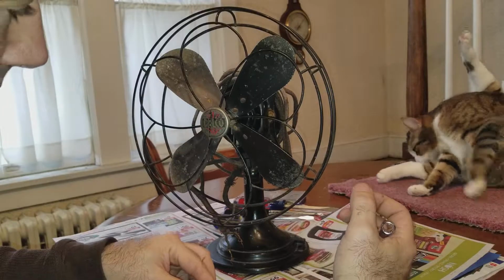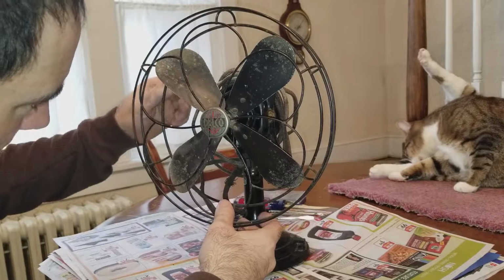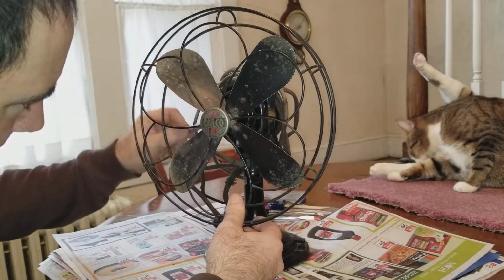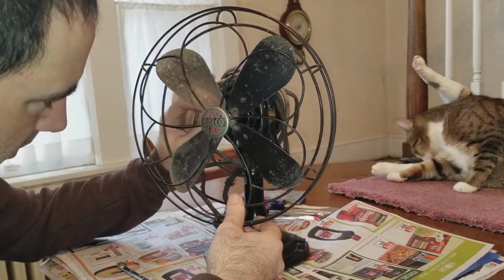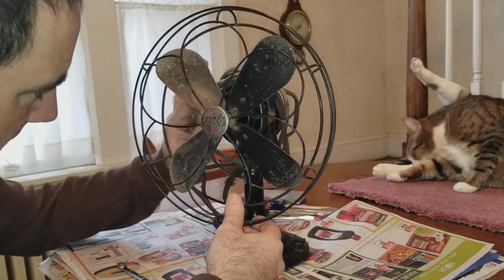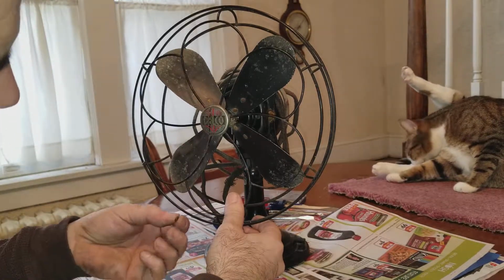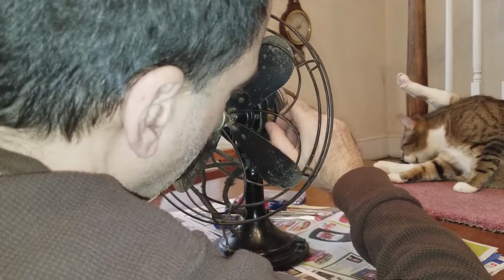So there's one tiny little nut on that side. And it even looks like there's a little bitty washer over there too. I don't imagine anything's going to be metric on these, considering they're most likely American made from the early 1900s. And there's a tiny little washer, and it even looks like a lock washer. Let's see if I can get this one off.